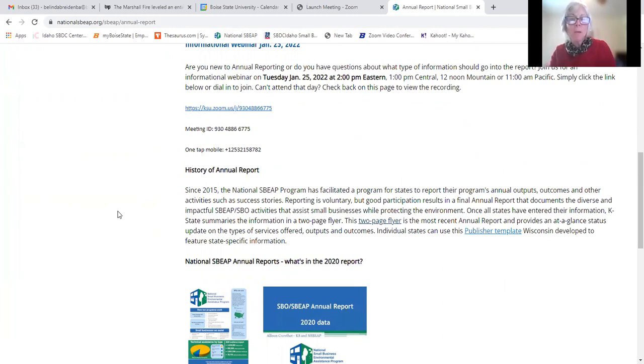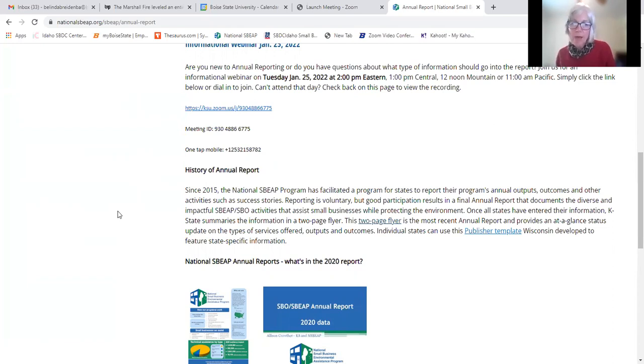Prior to that, EPA had been gathering this information and produced a very comprehensive report to Congress. They stopped doing that around 2010, 2012, and so no report was going in for several years. So we picked it back up.